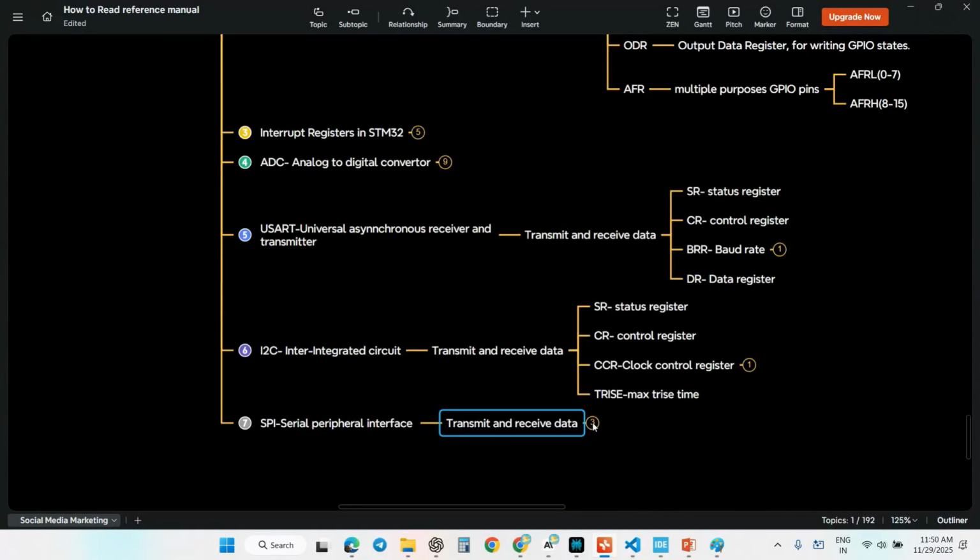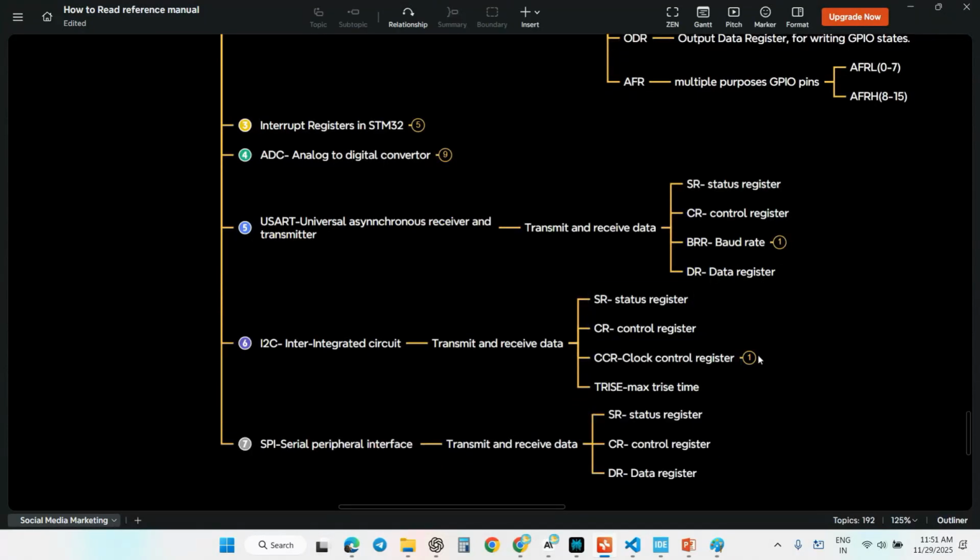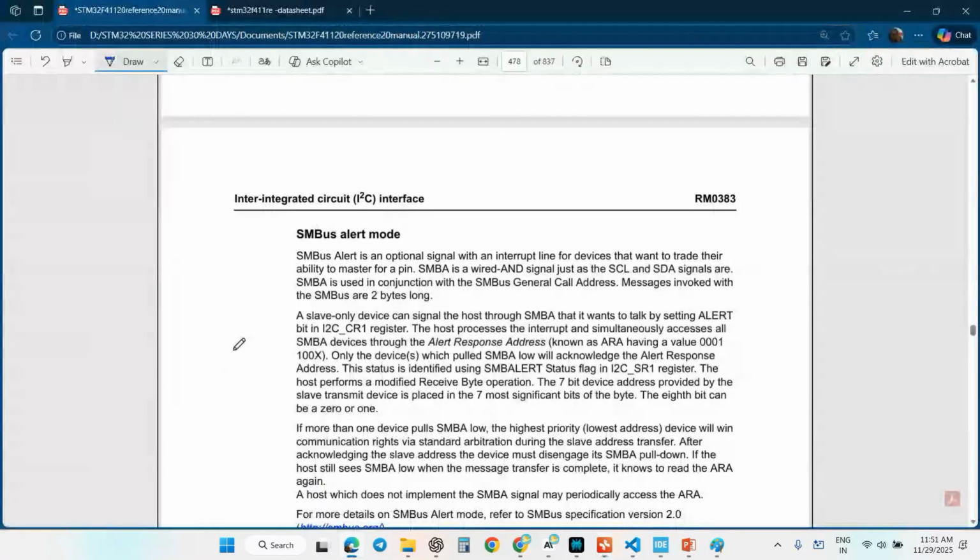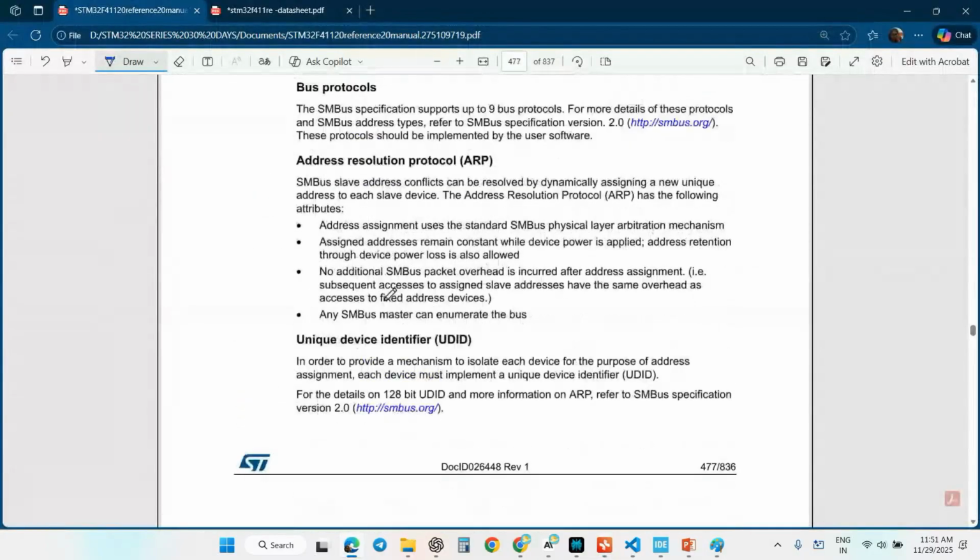You are going to be using different registers. Not only this register, you have to use multiple registers, so you have to study well, because not everything is covered by just one.